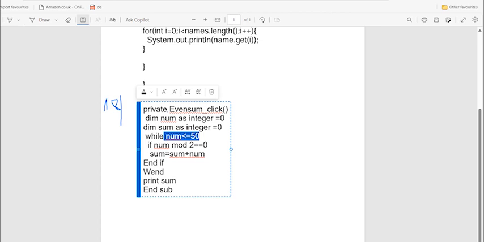This is a VB procedure for calculating the sum of even numbers from 0 to 50. We need initialization, the starting point. We need the condition showing the ending point. We need the condition for testing whether the number is even. Then inside the condition, you have to add the number to the sum.